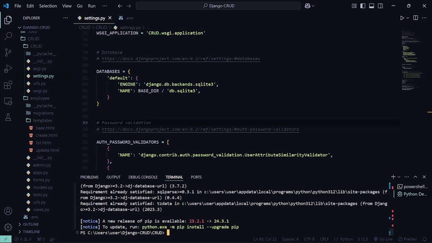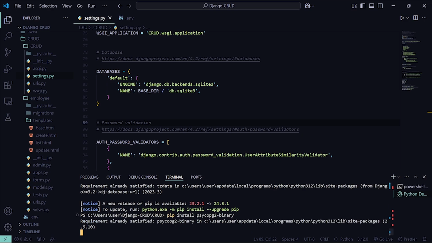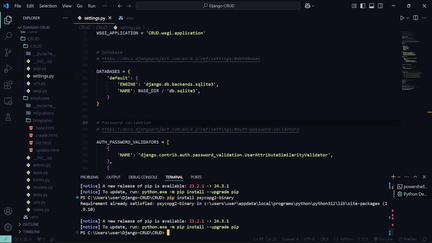I've installed it before, that's why it's telling me requirements already satisfied. Also, I'm going to install another package that helps Django run the PostgreSQL database, which is psycopg2, the binary version. I'm going to install this as well. Don't mind the requirements already satisfied; the reason is that I've installed them globally on this computer. Another thing I need to install is Python decouple. I'm going to explain the function of each of these packages that we are installing. Python decouple.